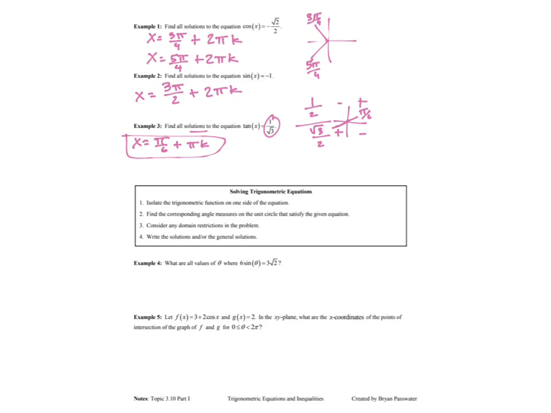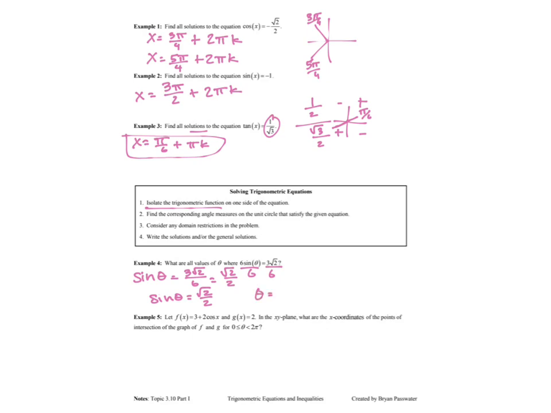We're solving here. So we've got some equation, 6 sine theta equals 3 square root 2. We want to isolate the trig function first. So the first move we're going to make here is to do what? Divide by 6 on both sides. So what's left? Sine theta is equal to 3 square root 2 over 6, also known as square root 2 over 2. So sine theta is square root 2 over 2. When?